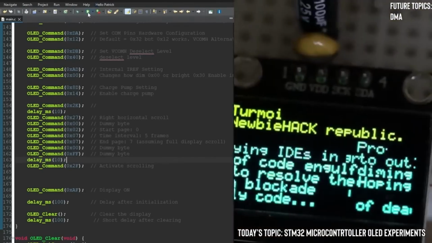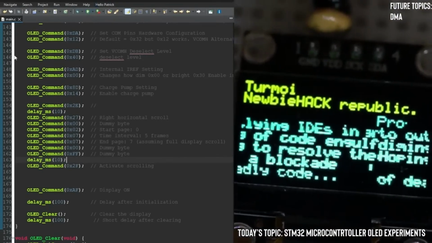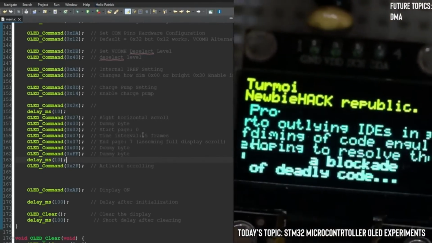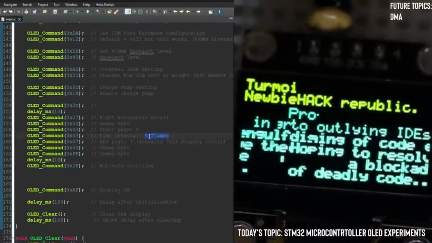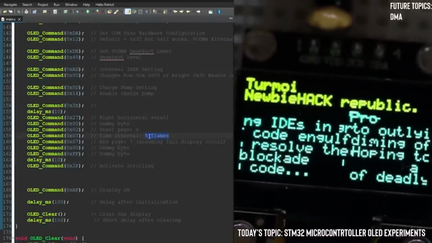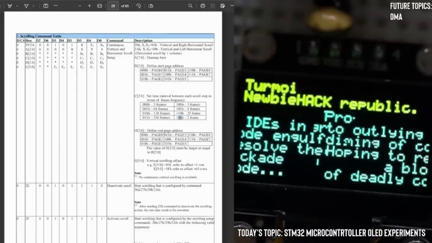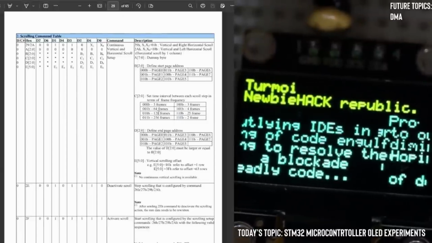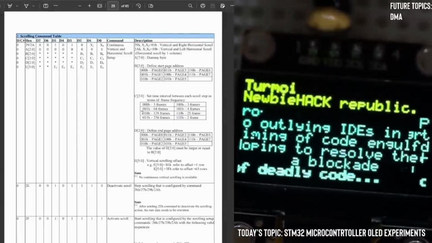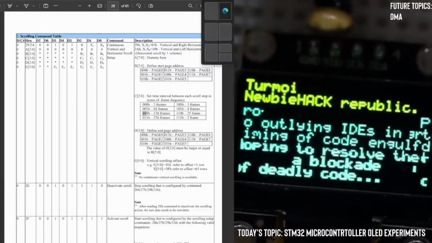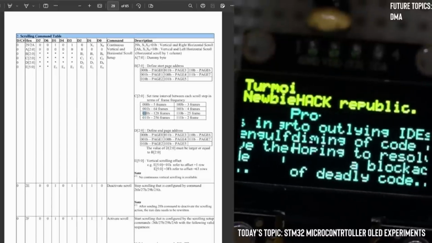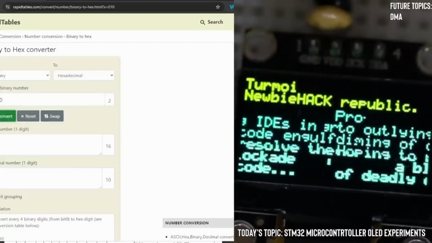I don't think so though. Okay, all right, so let's try 64 frames and we'll have totally beat this thing to death. So 64 frames, 128 frames, that would be the slowest. So 010. Who can tell me what 010 is before I find out? 2. Nice. 2 in hex.